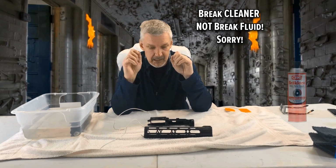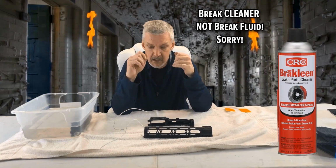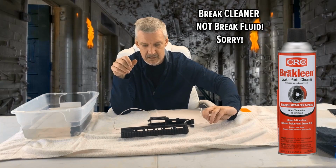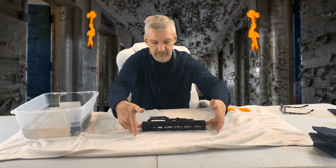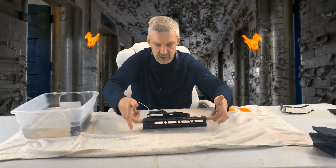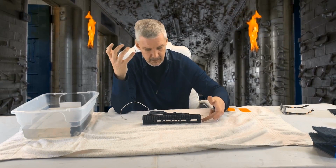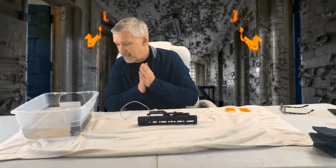That's where the brake fluid comes in handy, because once I put the stencils on, I'm going to spray some brake fluid on there, which should get rid of any residual oils that go on there from my hands. But if you're going to put stencils on, try and have gloves on when you do it. It's always a good idea. The whole point of soaking these in the acetone, again, is to get rid of any residual oil, and the oils from your skin can and will mess up your Cerakote job. But since I'm not very good at putting these on and it's hard enough for me to put them on straight, I'm going to go ahead and leave the gloves off.